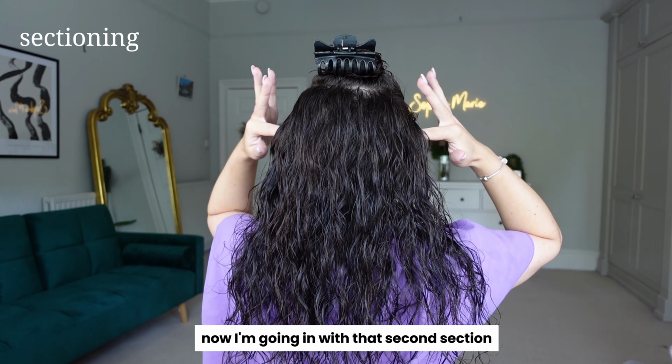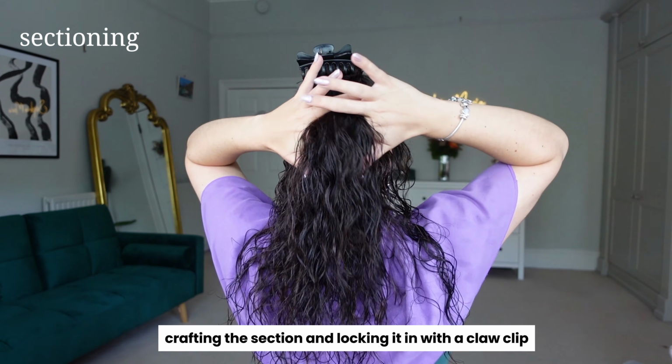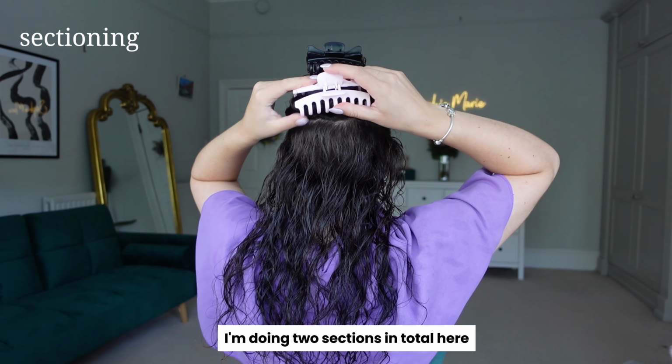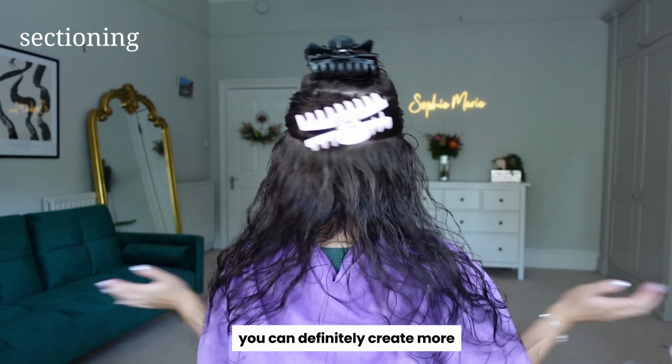Now I'm going in with that second section and we're doing the exact same thing. We're going in with our index fingers, crafting the section and locking it in with a claw clip. I'm doing 2 sections in total here, but this will differ. If you feel like you have so much hair, you can definitely create more.